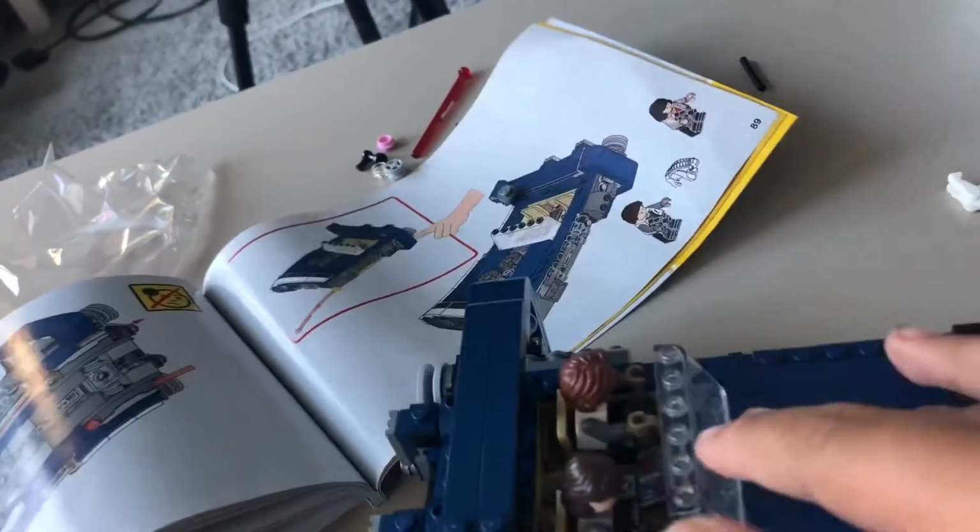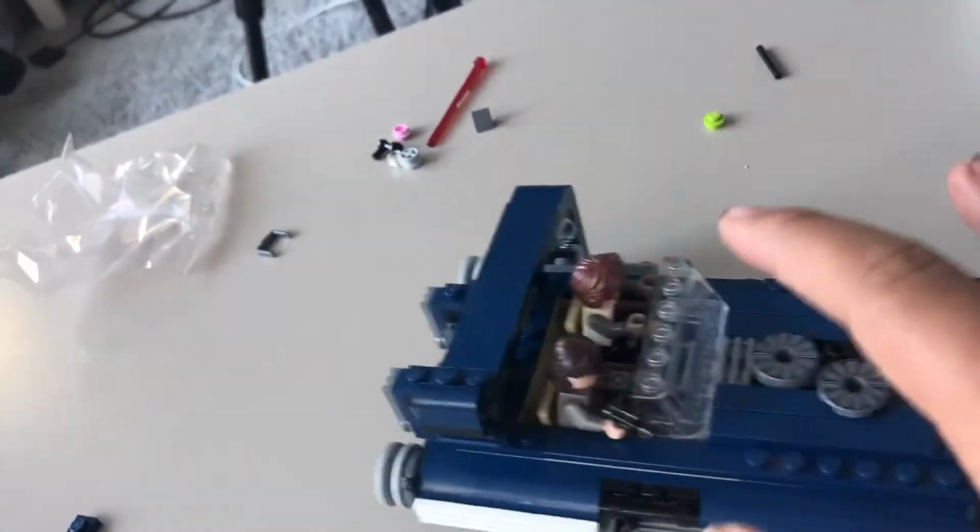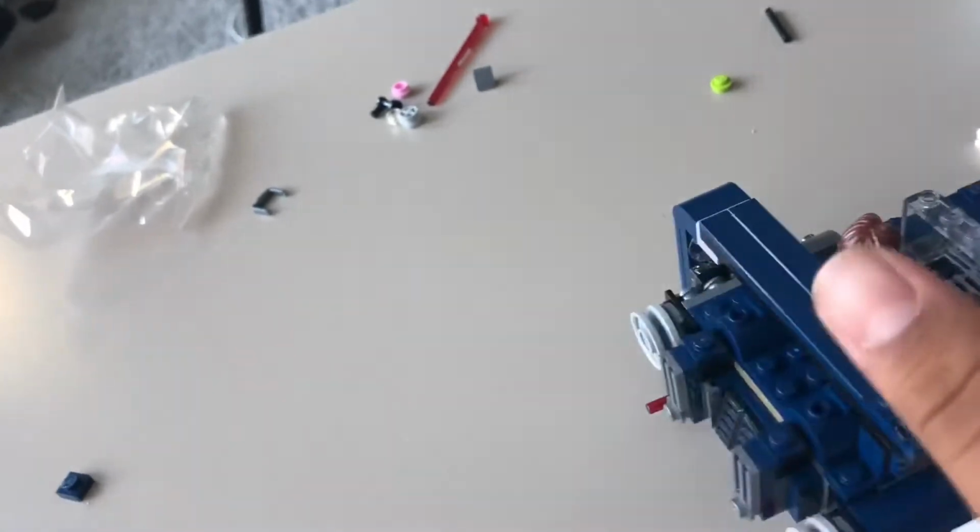This also has wheels on the bottom that go round and round. And that's the car thing right here. It looks fairly realistic to a real car.